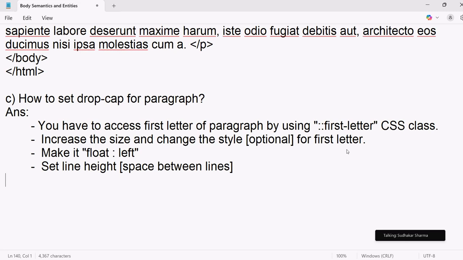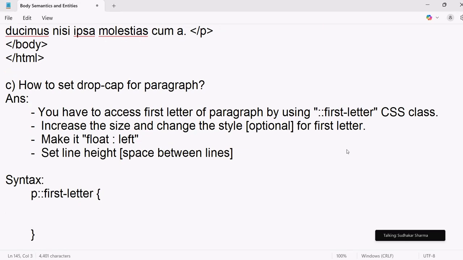So access the first letter. Syntactically, when we have a paragraph, using double colon first-letter will access the first letter. For the first letter, we have font size given as some 40 pixels. You can have font family as some Arial; any font family you can give.